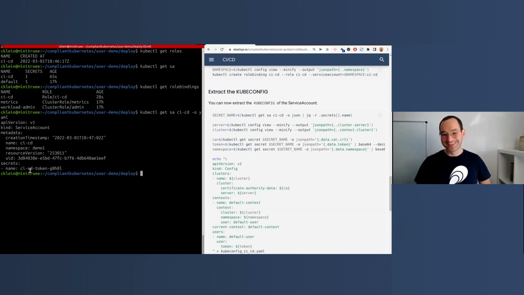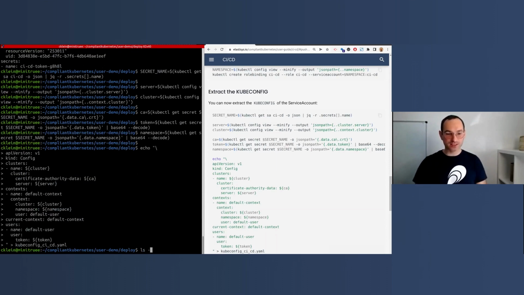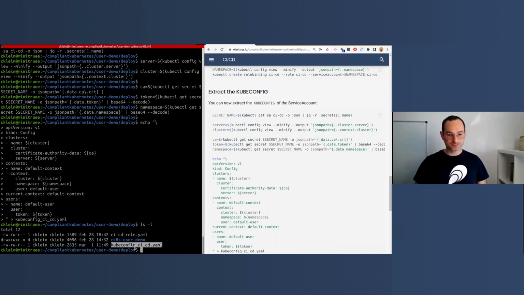But if you just want to get the job done, so to speak, simply copy these commands here, paste them in your terminal, and voila, at the end of the day, you will get a magic kubeconfig, which is suitable to be used in your CI/CD pipeline. Handle it with care, because anybody who can see this is going to be able to do whatever your CI/CD pipeline can do against your Kubernetes cluster. I'm going to type it out here just so that everybody can appreciate its shape. Be mindful that by the time you see this video, I have already erased this service account and these roles, so don't even try to hack me.